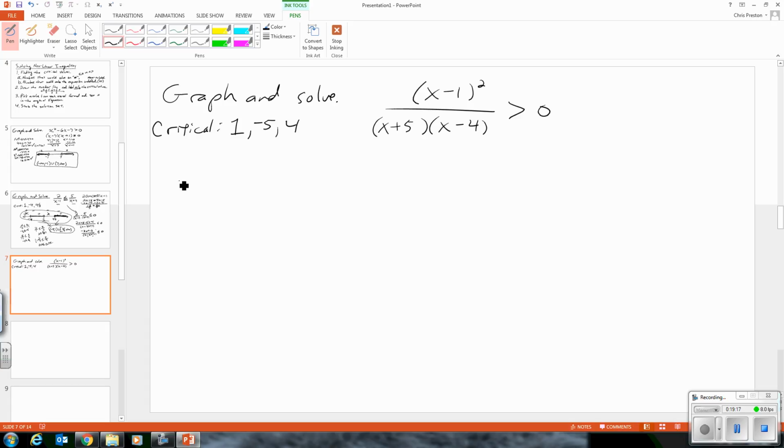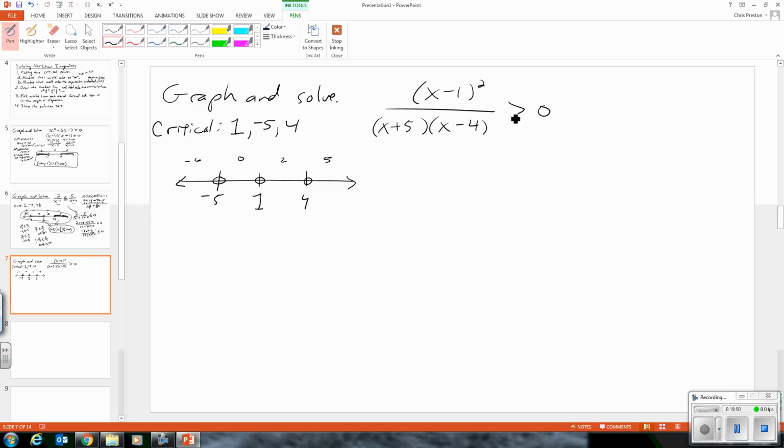And so I say, all right, I got those. I'm going to draw my number line. Negative 5, positive 1, positive 4. All of these are open circles. The negative 5 and positive 4 have to be open circles. But since this can't equal 0, the 1 also has to be an open circle as well. And so, I might check negative 6 and 0 and 2 and 5. And you might say, well, wait. These usually alternate. Why don't I just start with the 0? That's going to be the easiest.